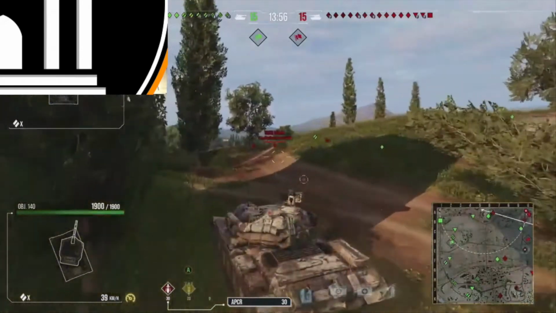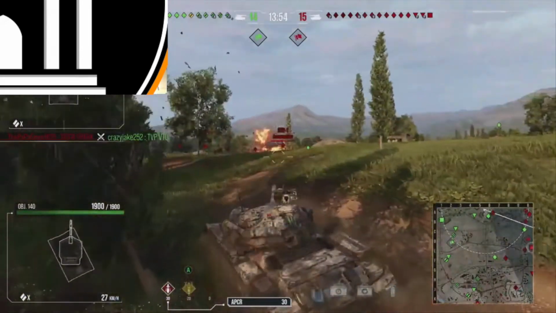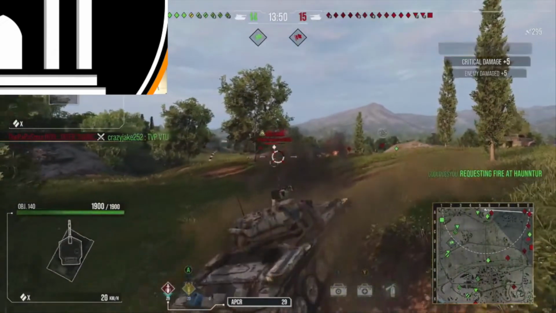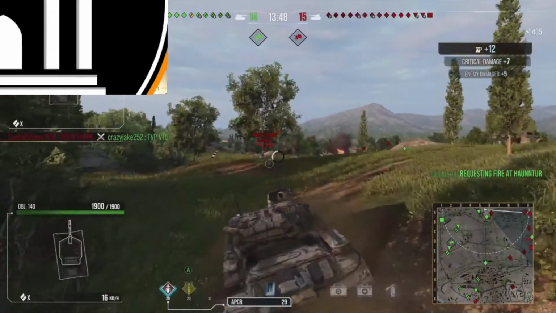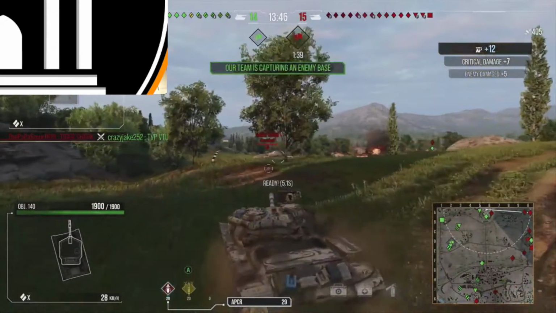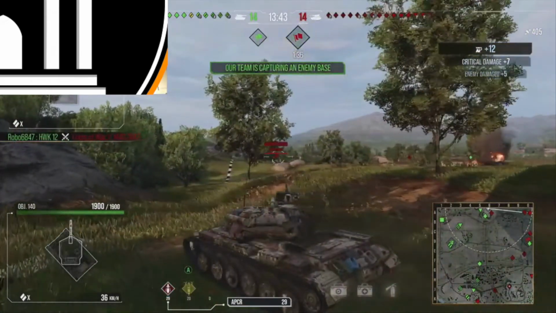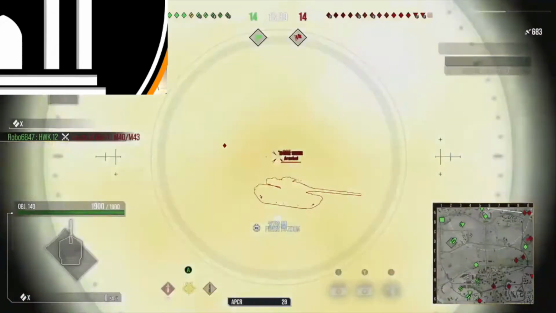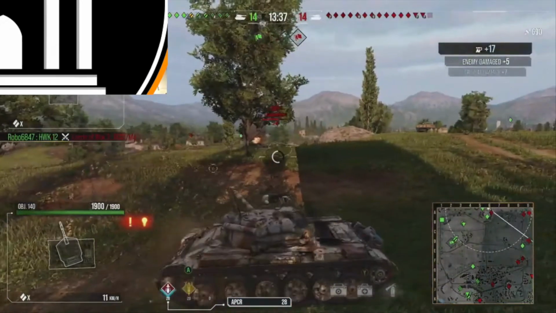So I'm going to go up here, and I have a little bit of gun depression to actually make this work. Not a lot, but of course it's not like I'm trying to fight on a ridge in Dragon's Ridge or something, some extreme hill. These are some gentle slopes, and I can make the 6 degrees of gun depression work. So I'm just going to be sitting up here taking shots of opportunity.